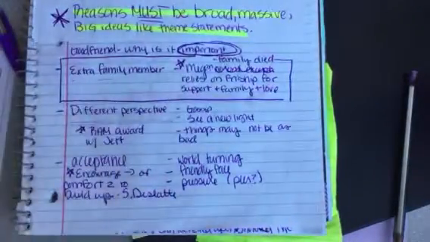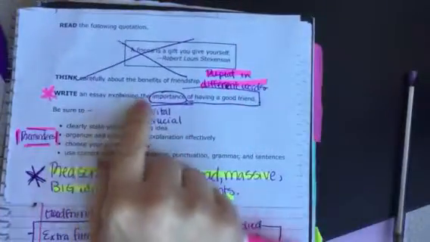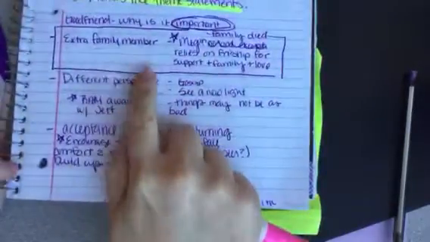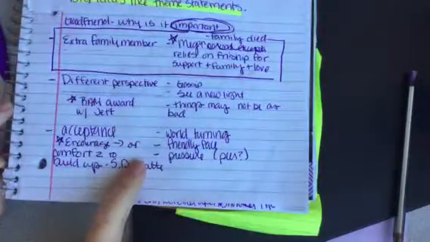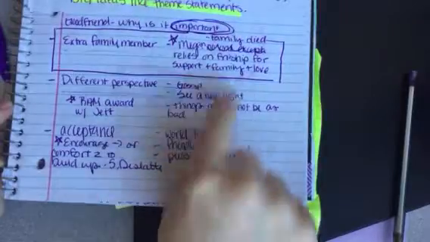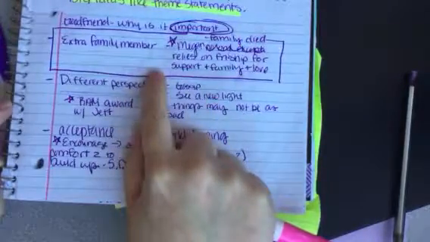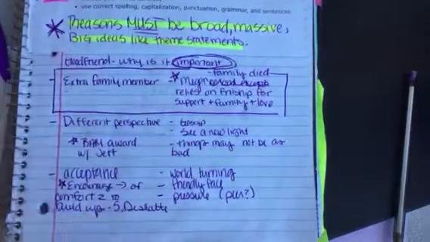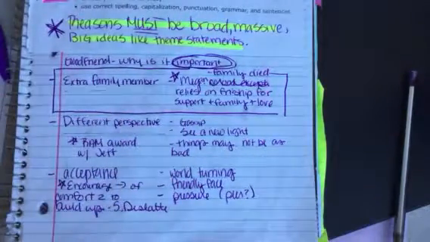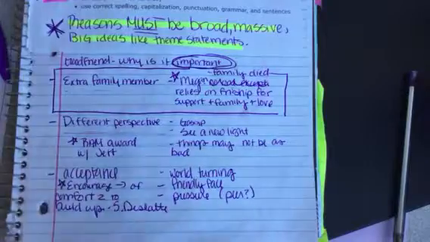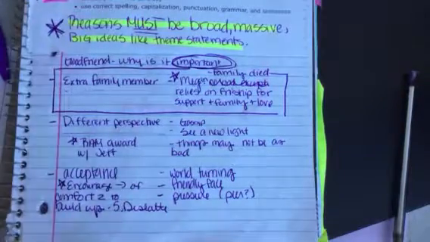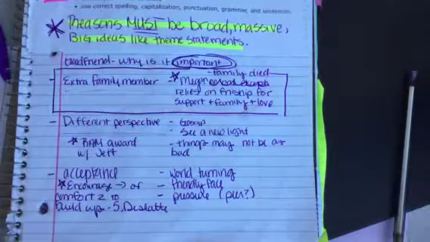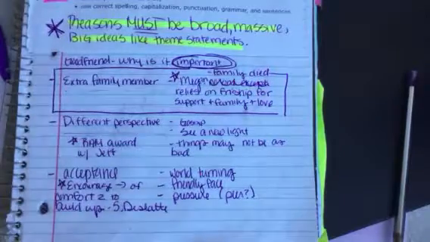Now, in the video before this, we went over what our prompt was: an essay explaining the importance of having a good friend. And we came up with our reasons it's important to have a good friend and our proof, our support of why we chose that reason. So you are going to look at your 2, 3, 5, however many reasons and proof that you came up with, and you're going to box in your best one, the one that you think you can write the most about with the most detailed story.